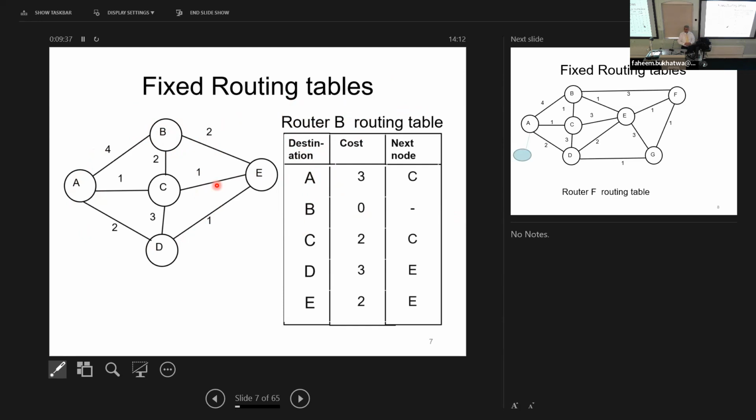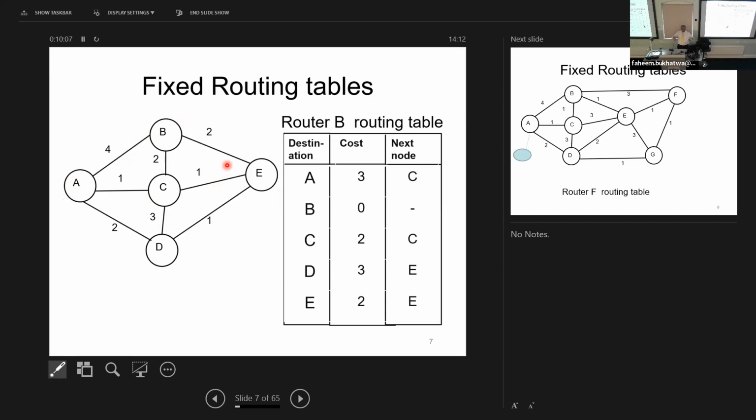Of course, you don't have to cover every router in the world, like the ones in Indonesia and the ones in America. No, you only cover the ones you are dealing with locally. And if you need something that's not around, then you will allocate a default router. There's one of these routers that will connect us to the outside world. Maybe there's a router that connects us to Europe and another router that connects us to America and Canada. So you need to know which ones. But for now, let's just assume that is our network.